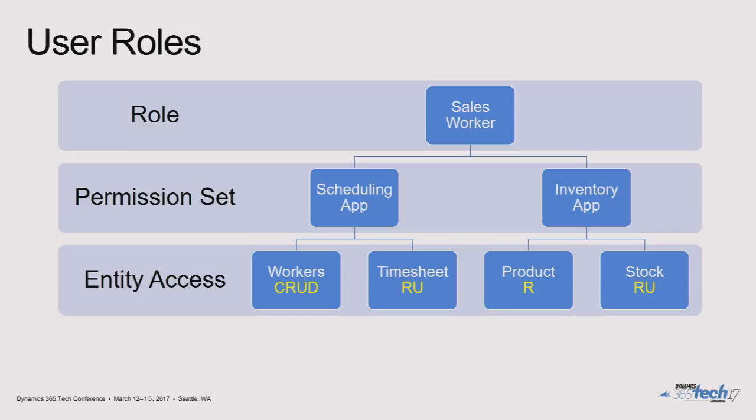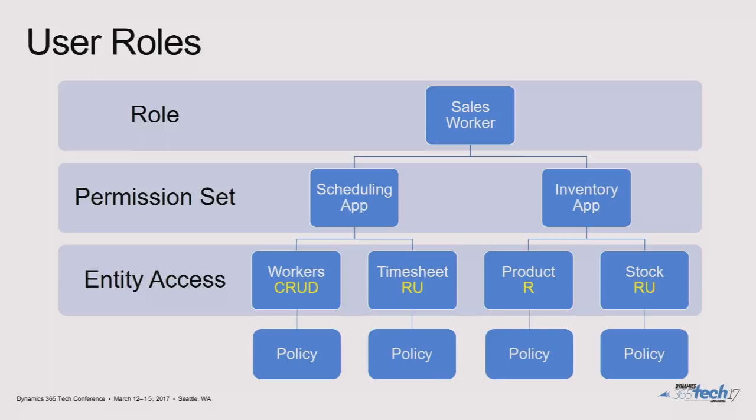And then coming in preview very soon will be RLS. So these policies hang off of your entity access. So on each entity, for the access level, I can define a policy. What that means is I can say I have one rule for those who can read a record. So maybe I can read everything that's in my sales region. But then I could only update those accounts that belong to me. So I can define a finer level of granularity between each access level there.